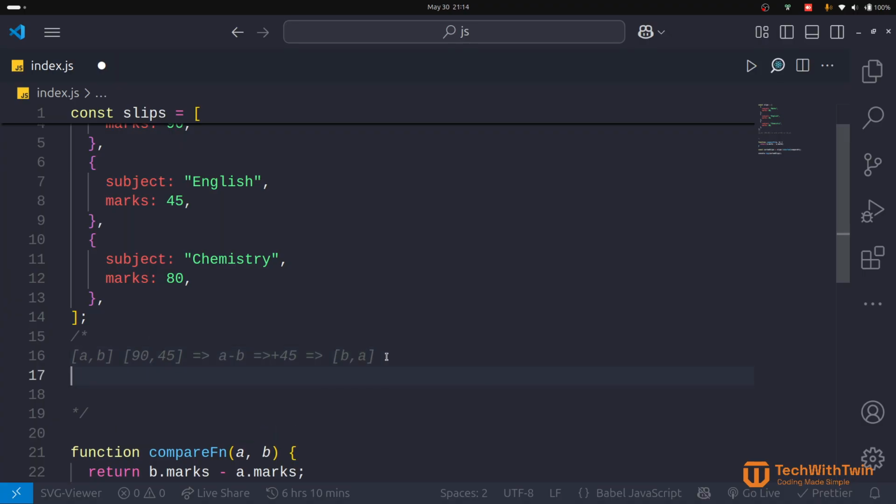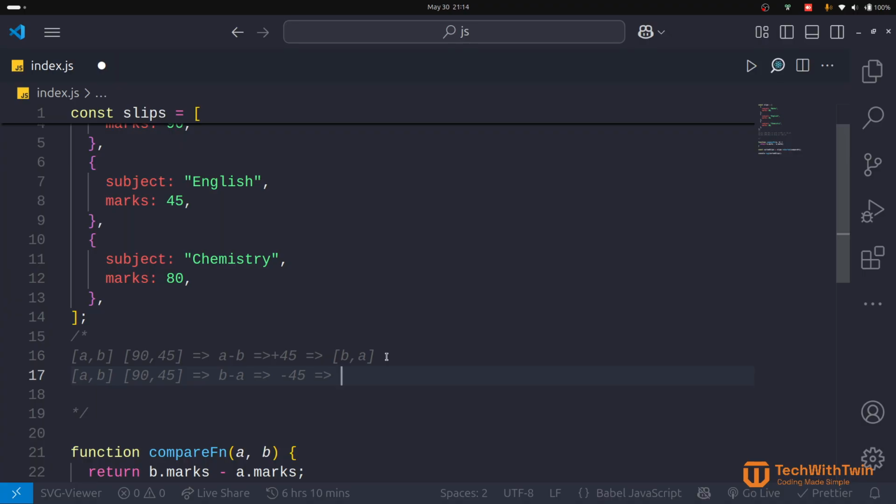Now let's go to another scenario. We are given A and B, the same 90 and 45, but now we are doing B minus A. We flipped it. So what would this return? This is negative 45. What does that tell our compare function? We have flipped the order, so this one comes out negative.